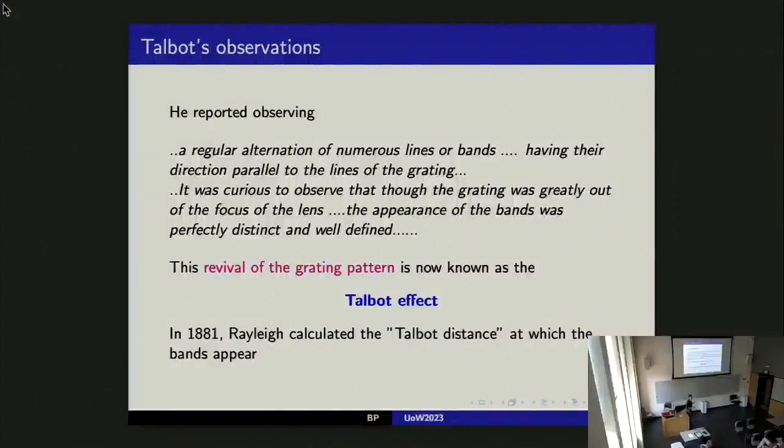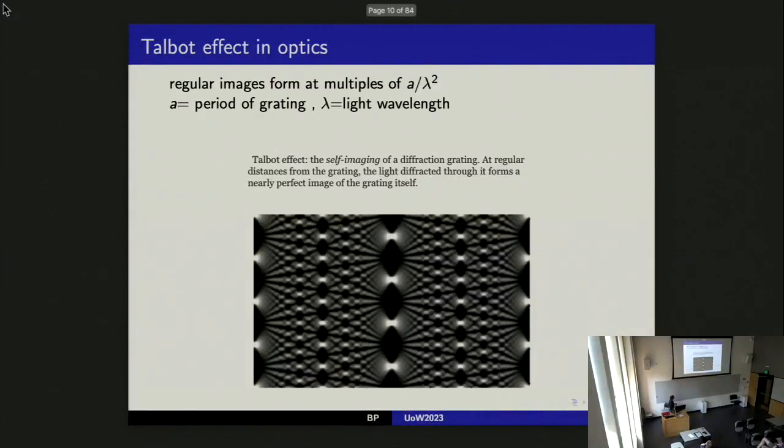So this is what the Talbot effect refers to. Lord Rayleigh was able to compute the distance at which this phenomenon appears, and then everybody forgot about it, and nobody studied it until about the 1980s, maybe 90s even. Okay, so it's quite curious because, in fact, mathematically it's not very difficult to explain, and it is observed in a lot of things. So this is a modern rendition of it.